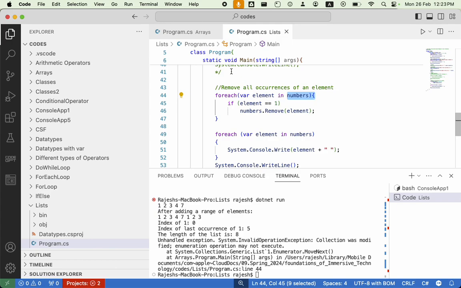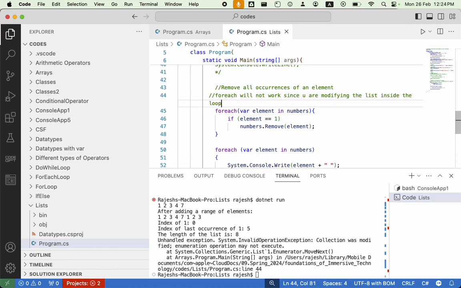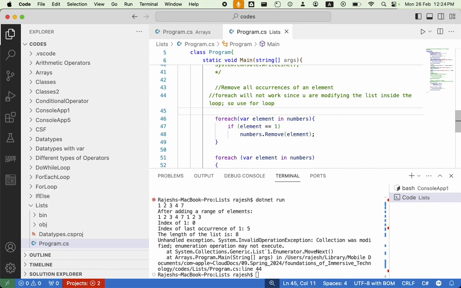Foreach will not work since you are modifying the list inside the loop. So use a for loop. Okay, so I'll comment this.